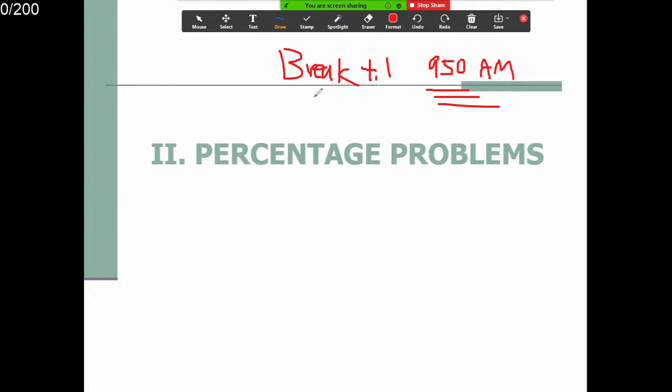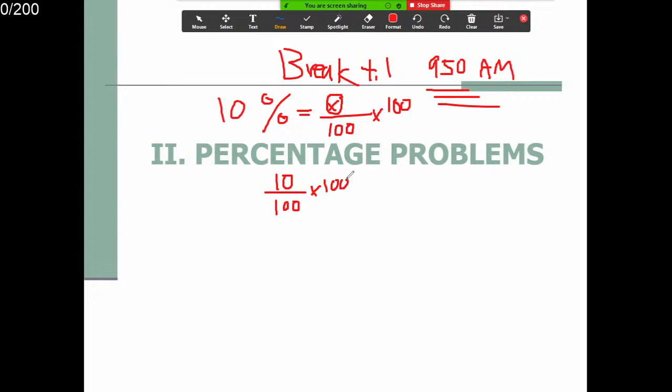So, what is the percent? Percent is equal to whatever it is, right, divided by 100. So to keep this number intact, right, you have to times it back by 100. To give you an example, let's say we have 10%, right? 10%. So what is 10%? 10% is 10 divided by 100, times 100, equal 10, right? 10%.